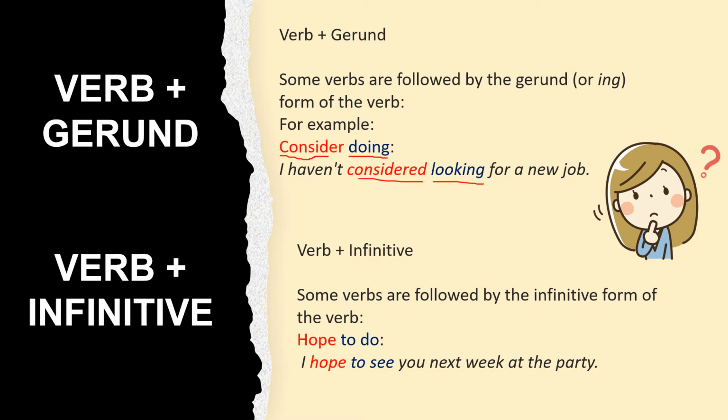But when talking about infinitives, we are going to see that some verbs are followed by the infinitive form. So, I hope to do. I hope to see you next week at the party. So, we need to be careful because some verbs are going to follow a stricter rule using the ing form of the verb or the infinitive form of the verb.